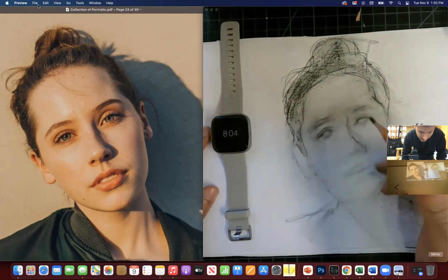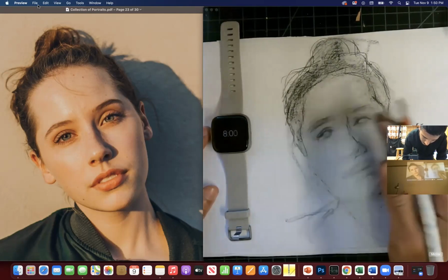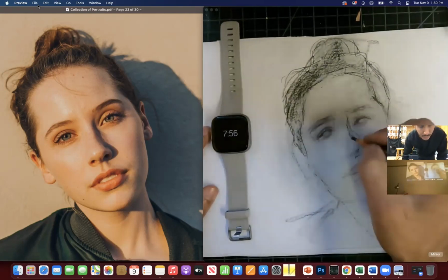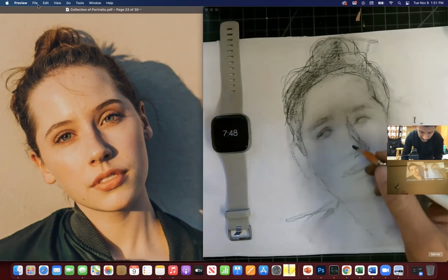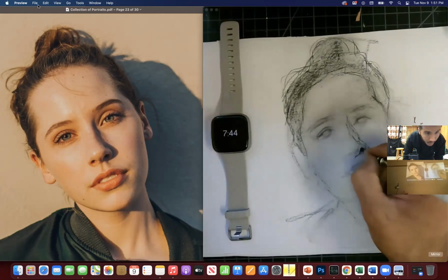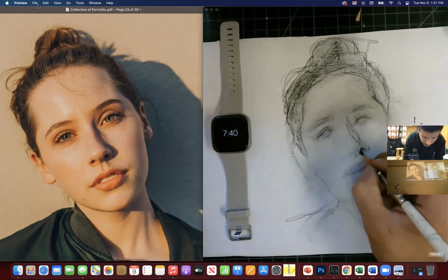So I just didn't think my drawing was particularly working out using all that value and tone. So I've just kind of smeared it away. I'm going to resort back to line. So if one thing doesn't work, try the other approach, right? If tone isn't working, use line. If line isn't working, that's an indication that you probably should use tone. And just go back and forth in between the two.